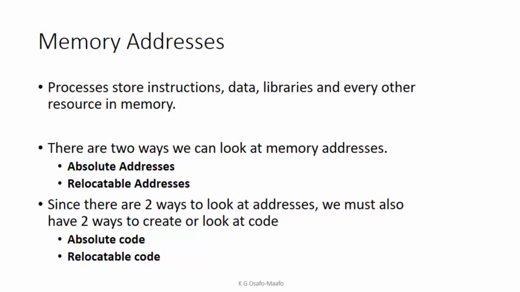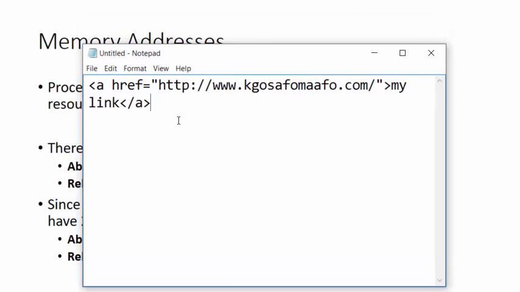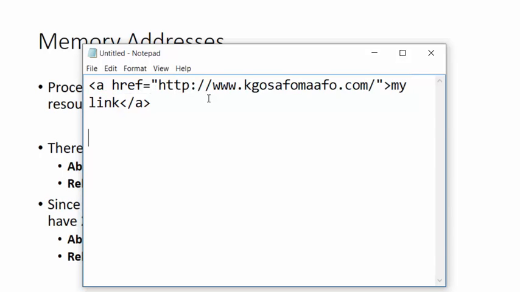If you've done any type of programming, and I think a lot of people have done web programming, so I'll use that as an example to start with. Now, what most people are used to when they are designing websites is they can make a link and they say, I have a link, and so for example, this is an absolute address, so it means he knows exactly where it's going. There are other links that are relative.